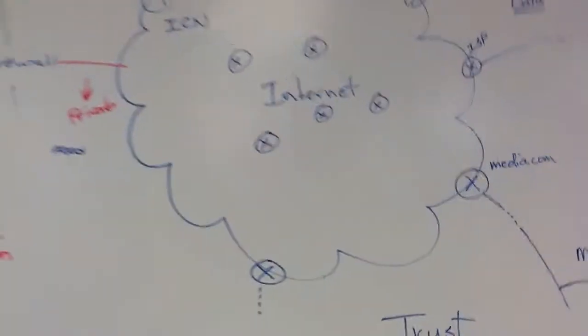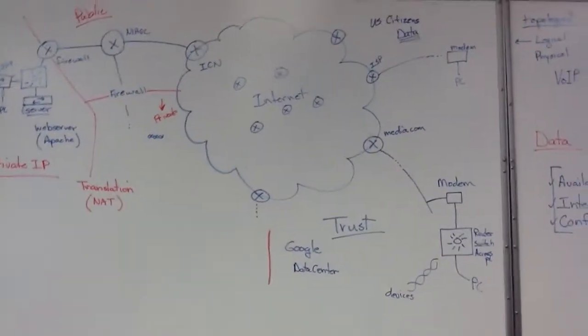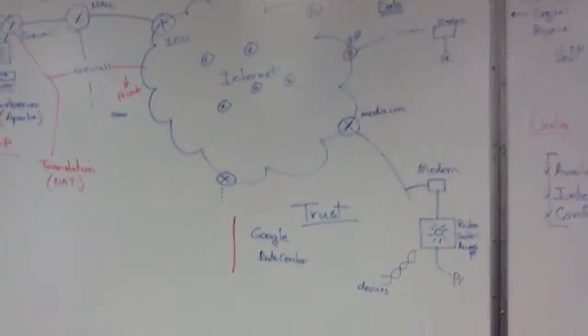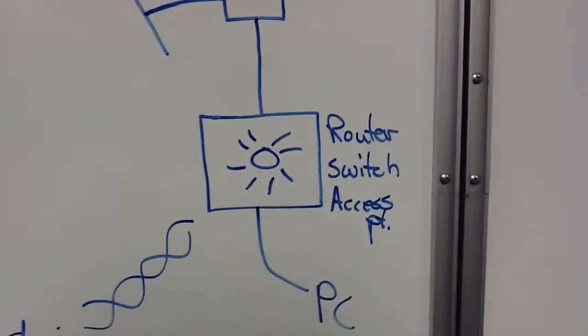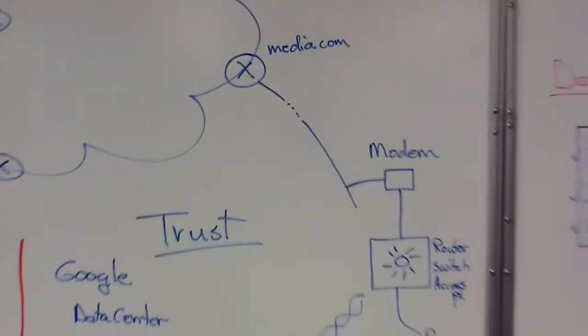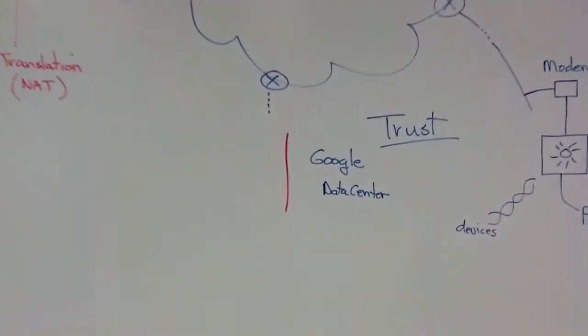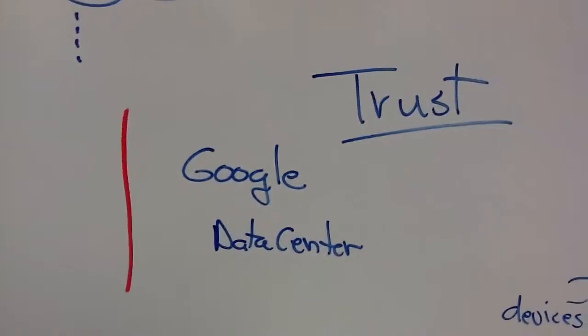What does it look like? This is a logical diagram. We've got that big cloud of the internet. It's not exactly how that all hooks together, but we can kind of show how it works. We can show that in somebody's house they have that little router that you can connect to. It goes through their modem to their ISP. Here I have Mediacom. We can talk about how we can store stuff out on Google in their data center.